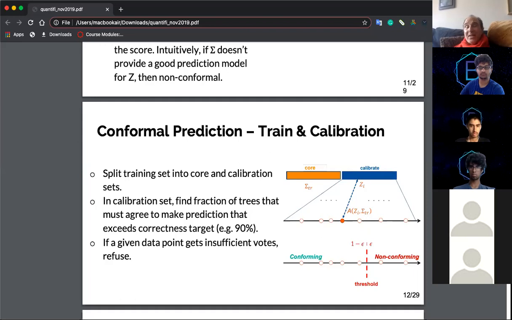So that's the whole idea of conformal prediction. It's a very simple idea, but very powerful. Because what it means is that, at least for IID data, we can do this calibration once and for all, and then, given the score of a machine learning algorithm, we can say, okay, I'm going to accept that prediction or not. If I refuse to accept it, I just won't act on it. But if I accept it, then I can probably get a pretty good error rate, whatever error rate I was aiming for. Any questions at this point?